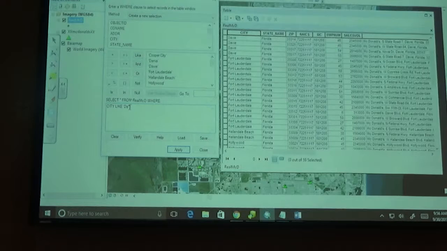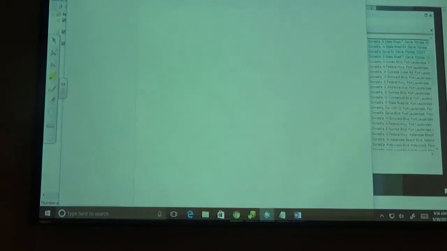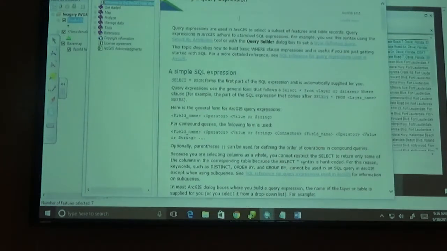All right, which placeholder are we using here? It's a percent sign. In this case, I recommend, since you're in a geodatabase right now, use the help function. I've been doing this for decades and I still have to remember which one I use.